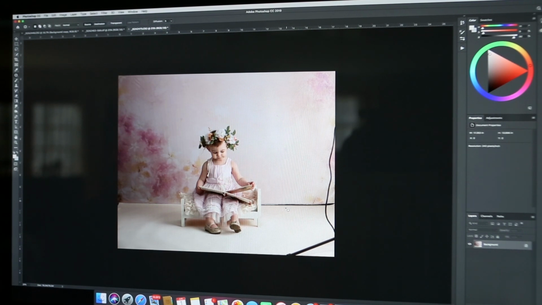Today I wanted to show you how I blend in the backdrop and the floor drop. I know a lot of people have asked me how to do this technique, and there are a lot of ways to do it, but for this particular backdrop and setup, this process worked best for me.